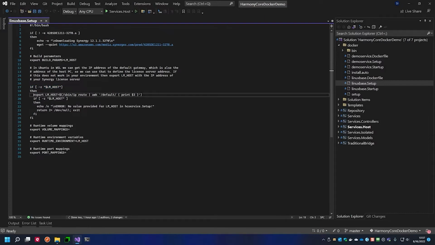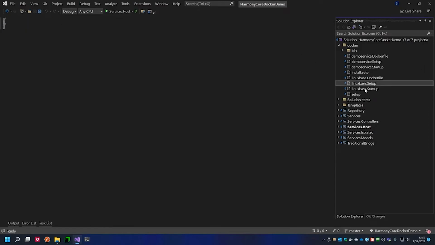And this little natty command in WSL2, at least with Ubuntu, will obtain the IP address of the Windows host that's running everything, and therefore the IP address of the license server, which clearly in this environment changes each time you boot up the system. So that will ensure we have the latest version of the license server IP address. And we're simply exporting that variable to the runtime environment also. These settings are used by our build and run scripts that we'll use later.